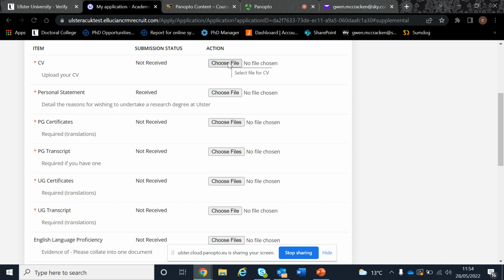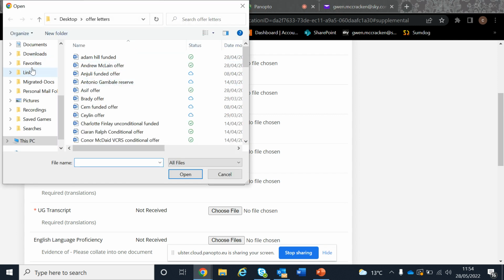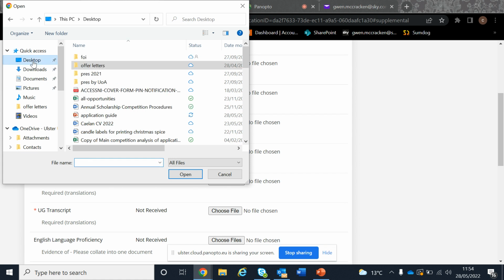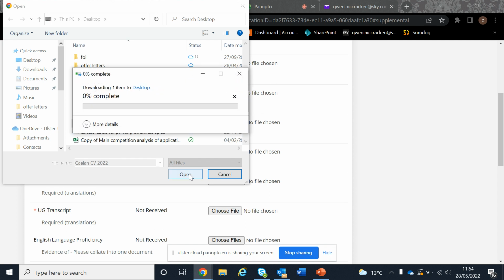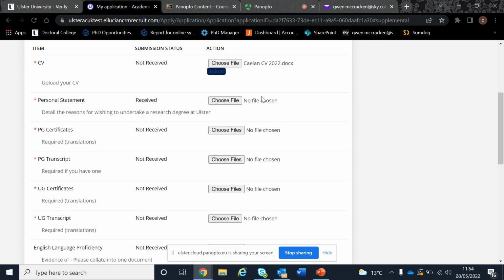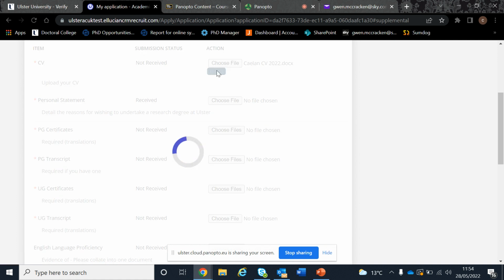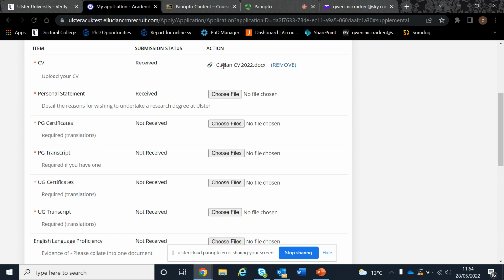The one thing to note about uploading any of these details that some people have trouble with is that you choose the file, you go into just any, I'm just going to again go into any random document that I might have on my system. Might take a wee while to download it. So the one thing to note is that when you get to that stage, that's not actually uploaded until you click this upload button. So we do find that a few people think the system isn't working, and it's just that until you have actually clicked the upload button, nothing will upload.